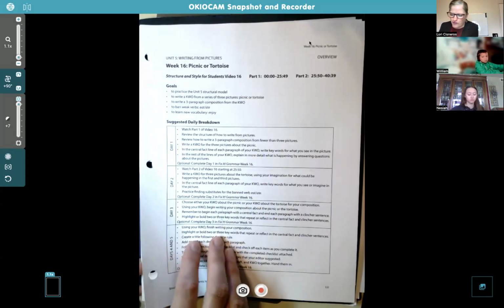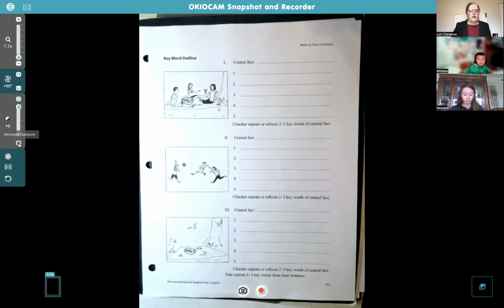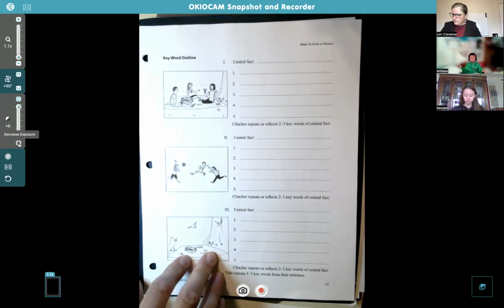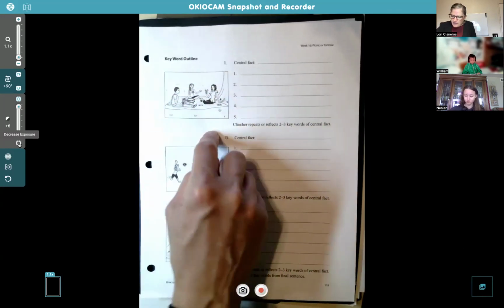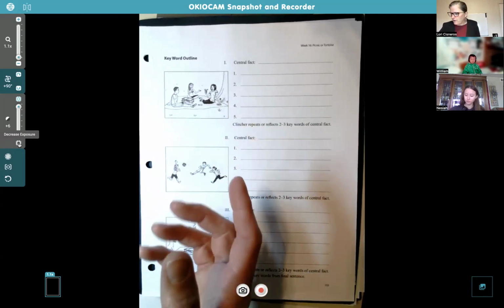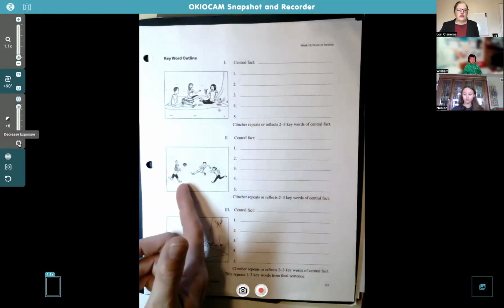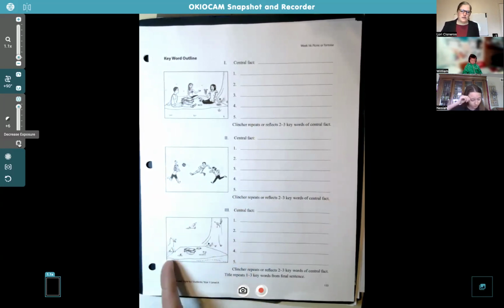Picnic or tortoise. So you're going to have a choice here. So you don't need that top page. We'll just set that aside for a second. Let's look at the first set of pictures here. So you're going to have 2 choices this week. You get to decide which one you want to write about. And just looking at this group of pictures here, you can see there's some kind of picnic. It looks like maybe they're friends because they all look about the same age. I don't think they're family. Could be family though. And then obviously they decide to take a break from their picnic and play some soccer. And then you can see what's happening to their picnic stuff here.